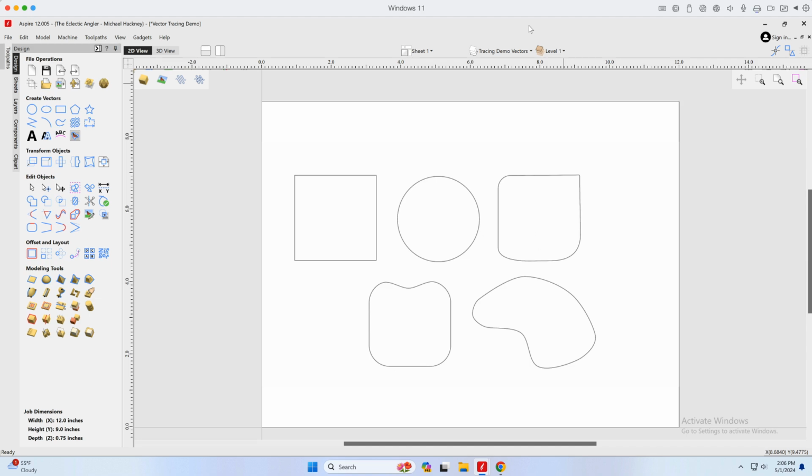I should also caveat this by saying I don't only use tracing to create vectors that I then use in Aspire to create components or 3D models. I also use tracing in a lot of other areas of my professional and personal creative life: for creating 3D models that I 3D print, for creating models that I machine in steel, aluminum, brass, and Delrin, and for copying 3D objects that I think are interesting and want to model in some way. And this particular workflow will work across all of those domains.